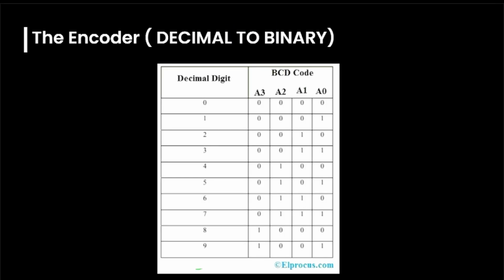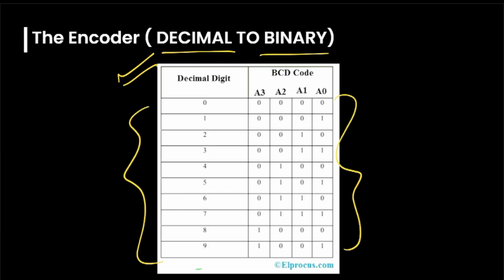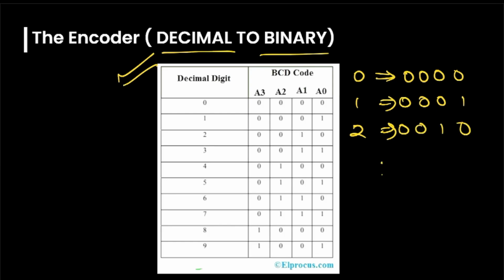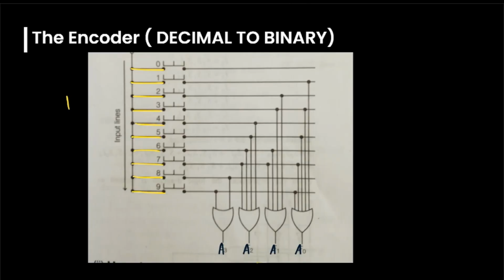The first type of encoder that we're going to look at is the decimal to binary encoder. This table simply represents the decimal digits in its binary form. This you probably would have already studied in your Boolean algebra session. If not, just a quick recollection. 0 you can write it as 0000. 1 is 0001. 2 is 0010. So on all the way to 9. You can just look at this table. It's simply representing decimal in binary form. Perfect. How do I represent the truth table?